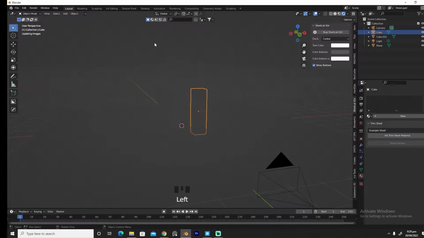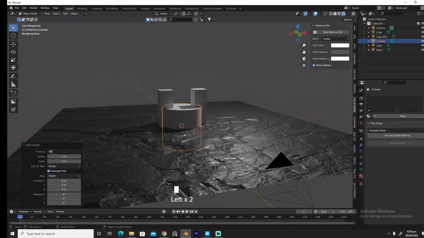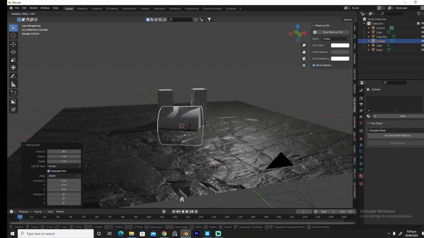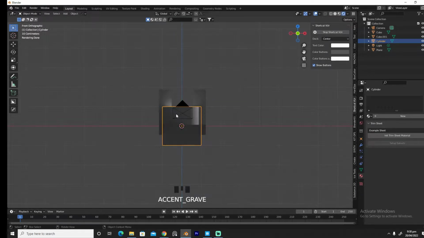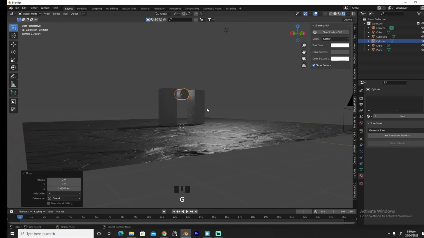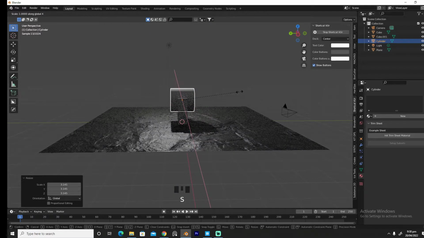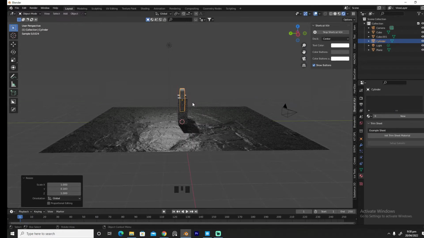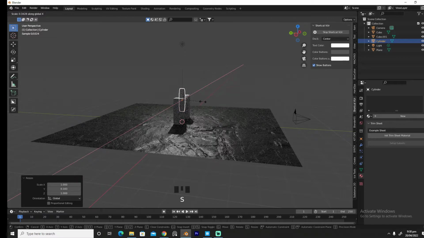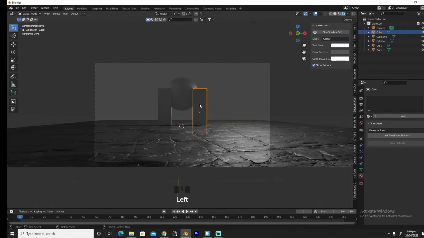You know what, first let's just add a cylinder and give it 90 verts, and R X 90, and scale it down, bring it up, scale it up to right about here, and scale it on the y-axis and bring it to right about here. So we have something like this.